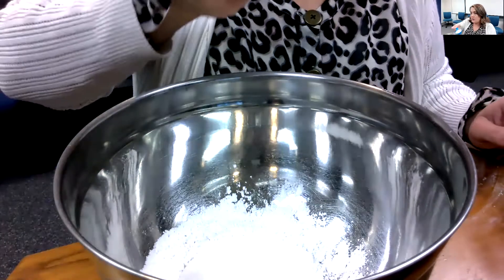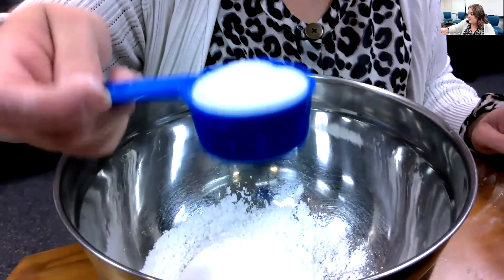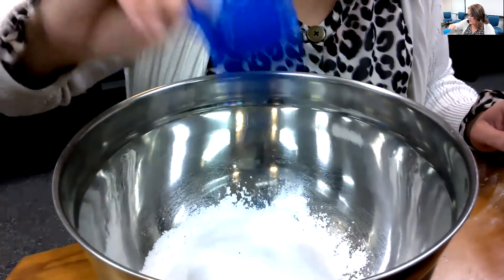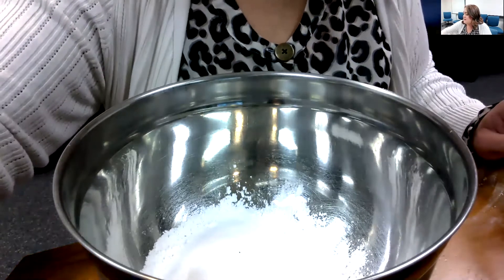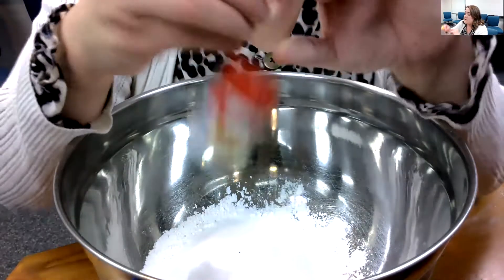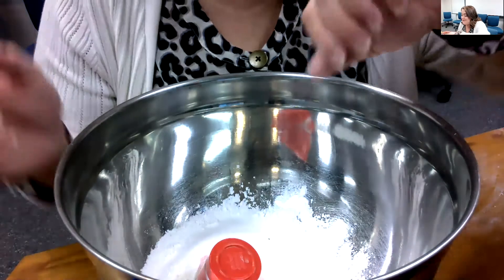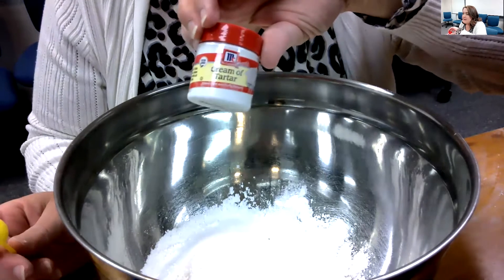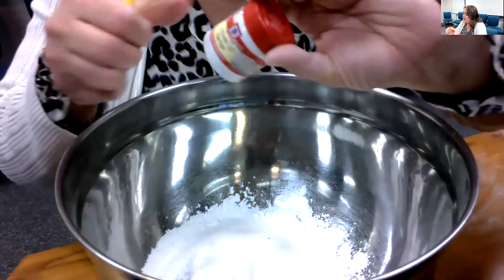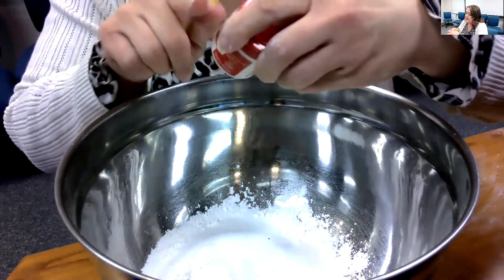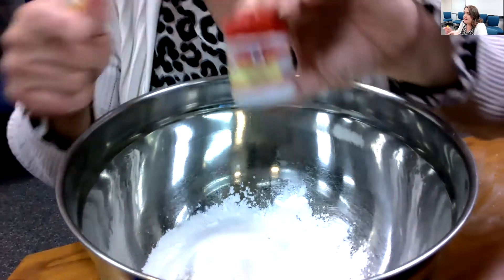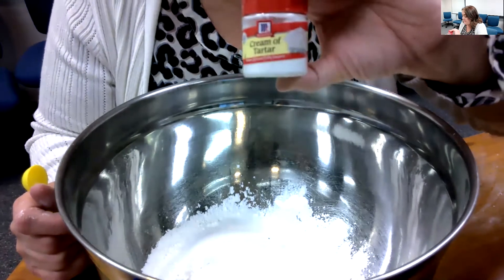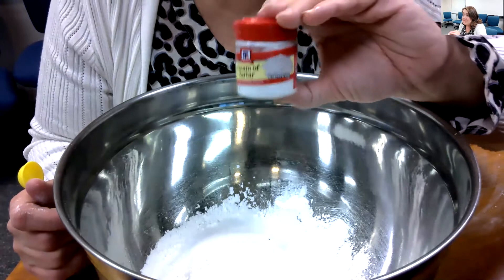Then we need a quarter of a cup of salt. So that's this right here. I'm going to pour that in. And then we have this ingredient. Now this ingredient is optional. You don't have to use it, but it does make it a little fluffier. Cream of tartar is something that you add to things to make it light and fluffy, but it is optional. You do not have to add it. But for this particular thing that we're making, I'm going to go ahead and add it because I happen to have some.